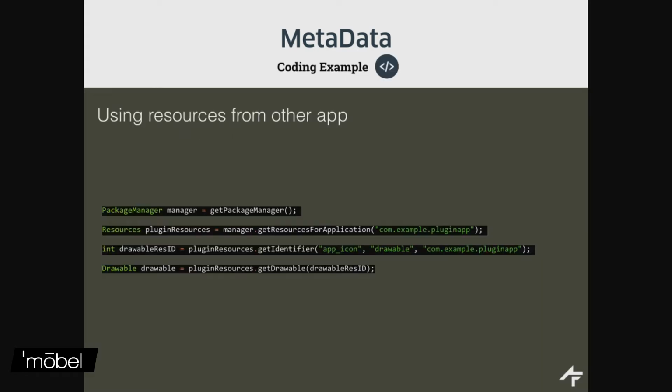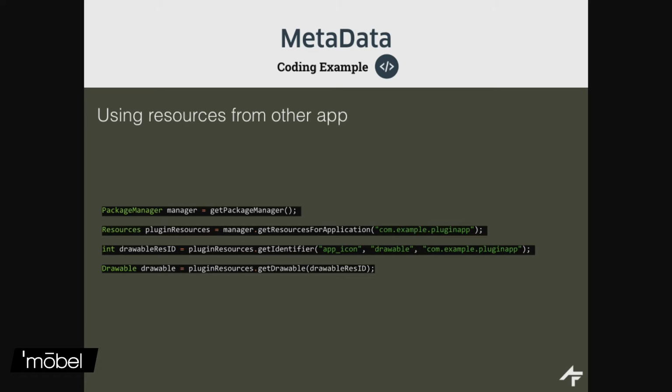Another way of using the metadata, this isn't very readable, but I'll explain it. You can use resources from any other app in Android. So the resources in an Android app aren't really secure in that app. Every app is gonna be able to leverage those resources. So, yeah, you can't see the mouse, of course. So the first line, I'm just gonna get the package manager. And the second line, I'm gonna say, okay, package manager, get me the resources for application with this application package.